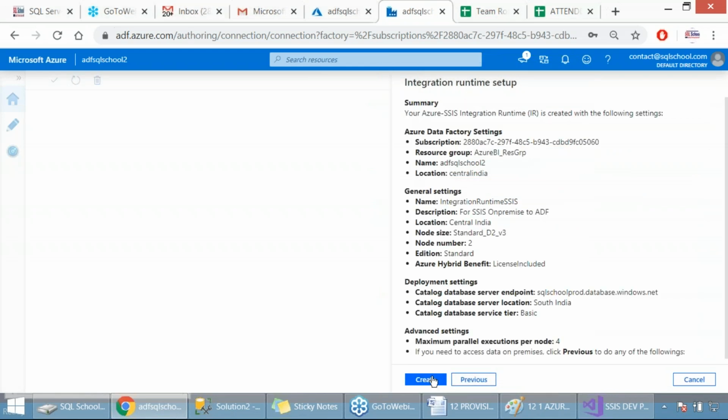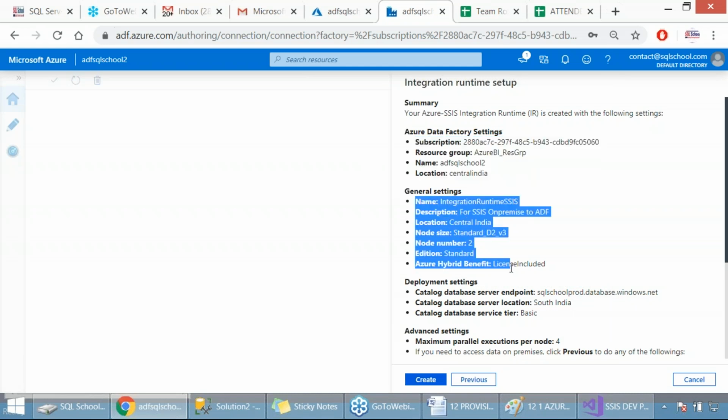Next. So this is a complete summary available right now, with the Azure integration runtime, subscription details, general name, description, location, and so on.